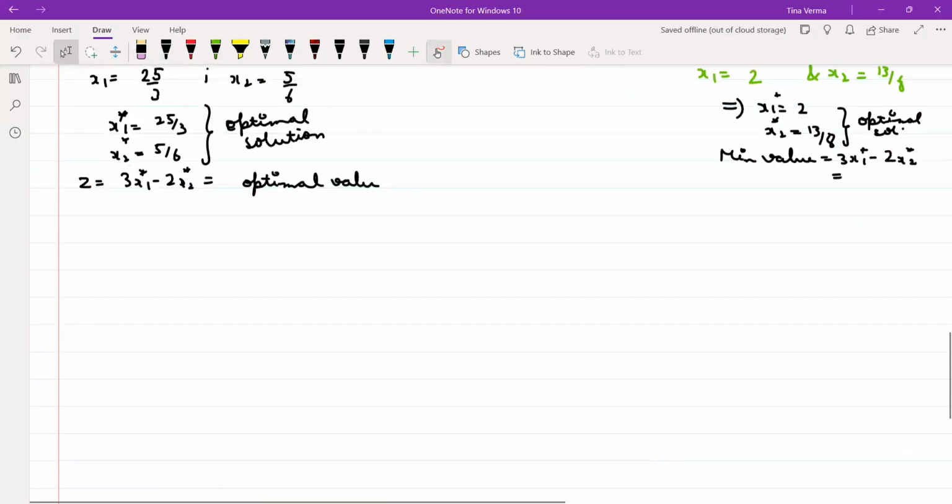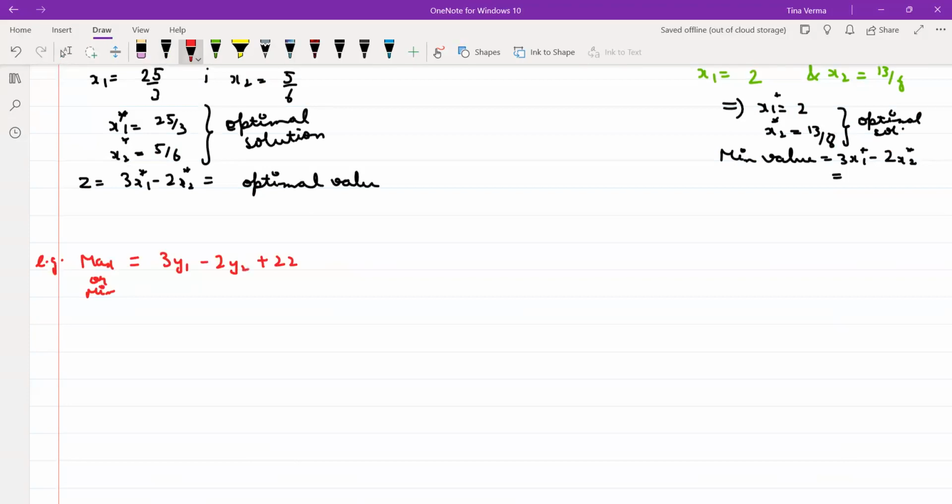The same question if we do, and I am just changing the sign of inequality, then you can see your region can change. When you have the same problem, maximization or minimization, I am writing it in the form 3y1 minus 2y2 when I have transformed it into this constraint. So I am taking one constraint y1 minus 4y2 that is greater than or equal to minus 29. Earlier it was less, right? And the same second constraint I am taking, that is 77, and y1 and y2 both are greater than or equal to 0.